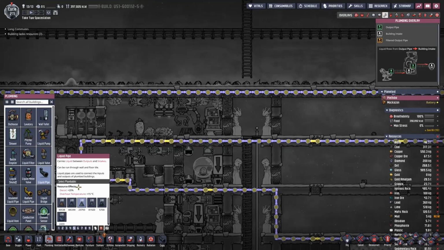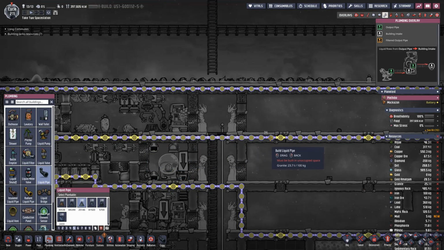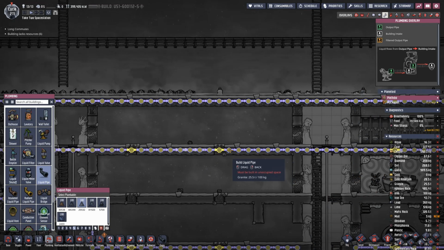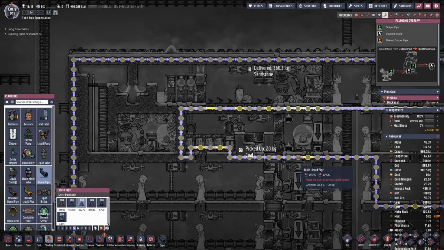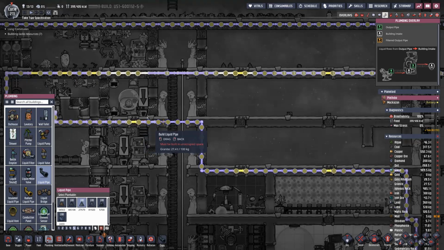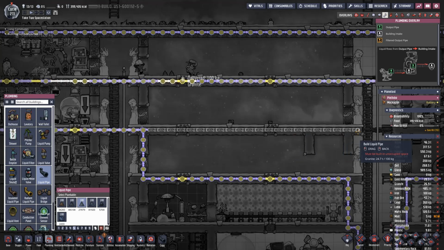Okay, first thing we're going to do is convert a lot of these pipes over to just regular pipes, so they'll transfer a little bit more heat. The next thing we're going to do is cool our storage here. Some of that stuff may be coming in hot. Next thing we're going to do is run this all the way down here.